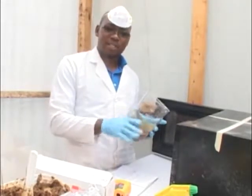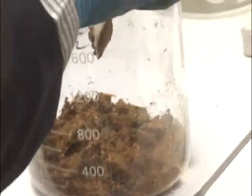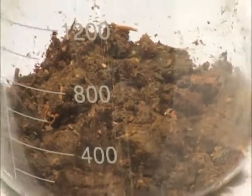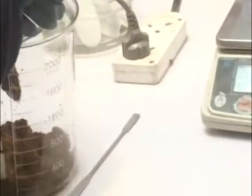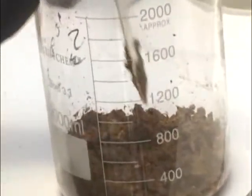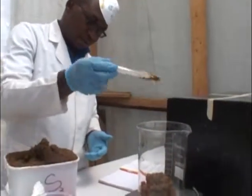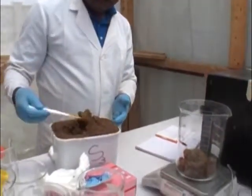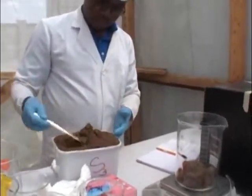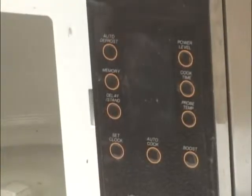We get a known amount of sample into a glass beaker — for the 100 gram sample we use a 1-liter beaker, and for the 200 gram sample we use a 2-liter beaker. We use two different beaker sizes so we don't vary too many parameters. By doing this, we maintain the thickness of the sample at about 1 centimeter, ensuring we only vary the sample size and not the sample depth, which is very important when exposing any sample to microwaves.